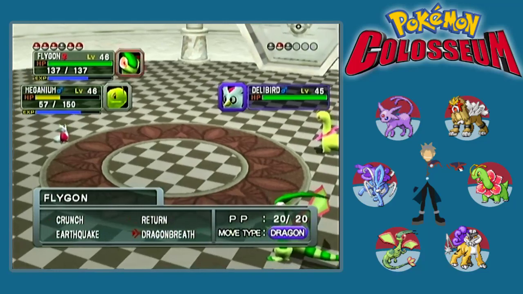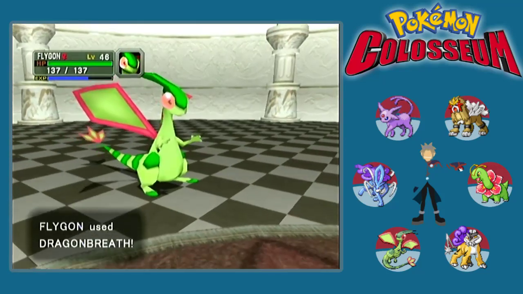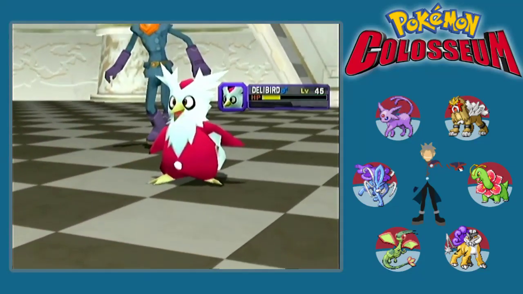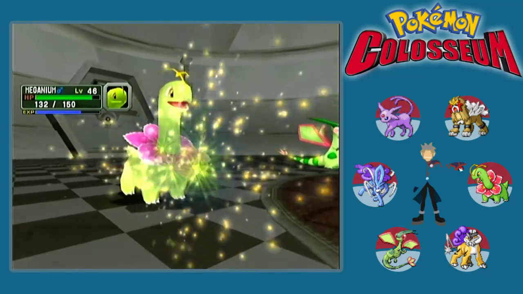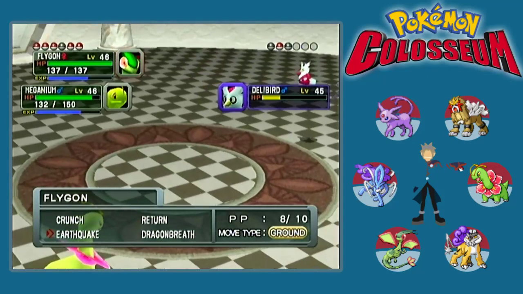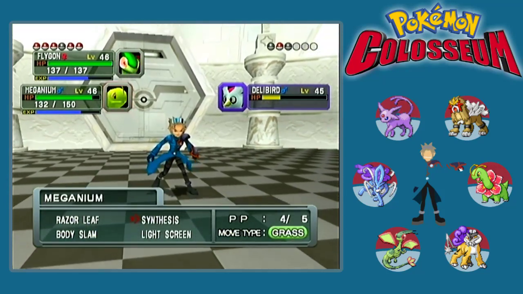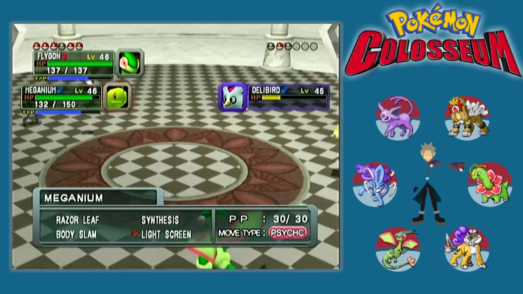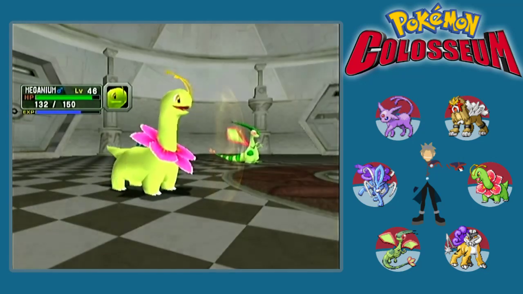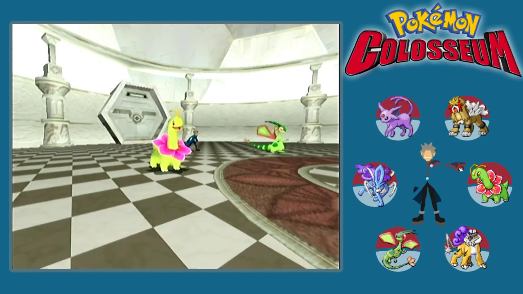On Meganium, I'm gonna use a Dragon Breath, hopefully paralyzing it. And Meganium can use a Synthesis. Ah, that's... I know what I'll do. I'm gonna use an Earthquake. No, actually, I'm gonna use a Crunch on Delibird. It will miss because I'm gonna go first anyway. And then use Synthesis. No, just Light Screen because why not? And next turn I will use a Razor Leaf on Delibird. And that should not kill, hopefully.